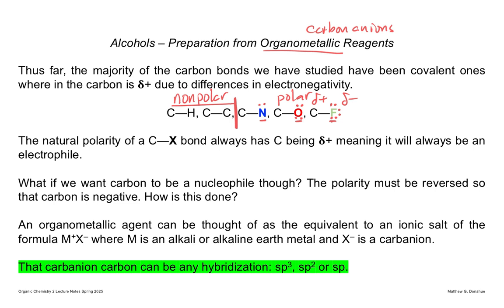In a carbanion, the carbon is formally negative. So how can we switch the polarity from how it normally is based on the heteroatom to being the complete opposite to make a carbanion? Stated another way, these carbons are electrophilic, and we want to make them nucleophilic. So in terms of the logic, we have to switch the polarity.